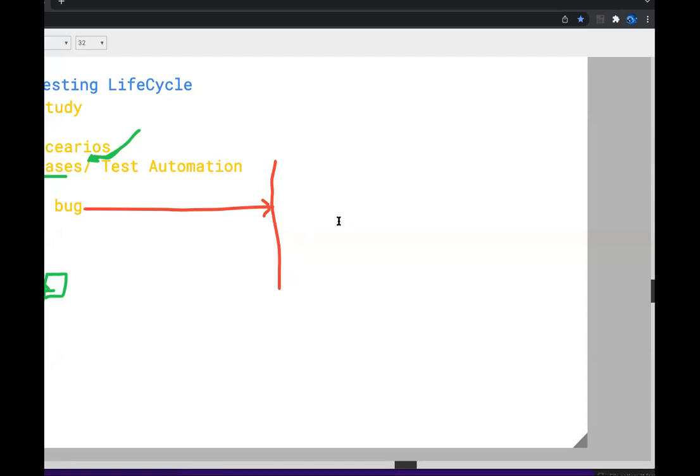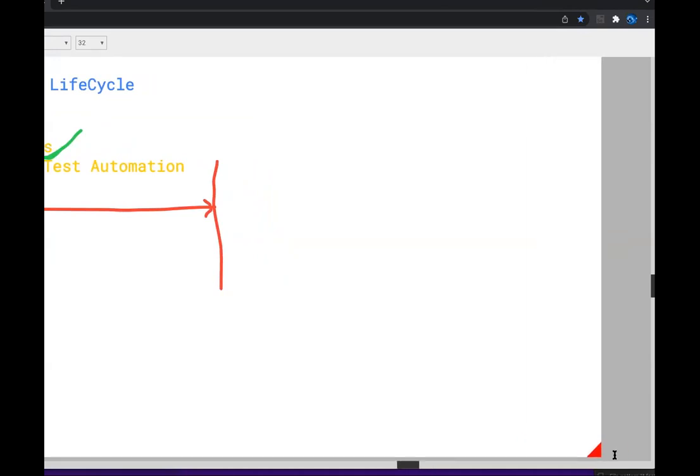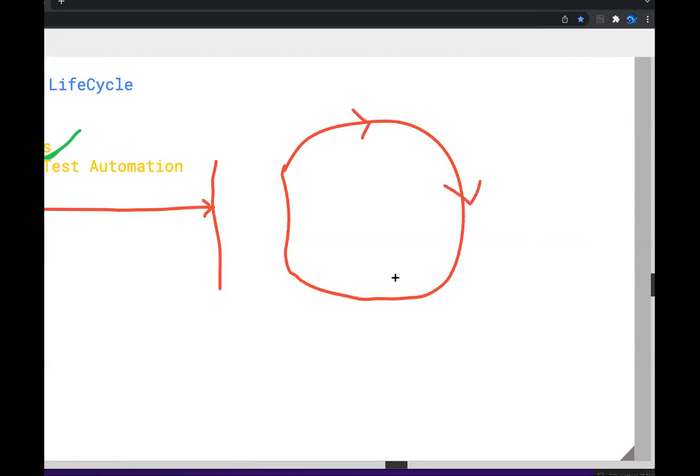Bug life cycle in software testing is the specific set of states that a defect or bug goes through in its entire life. Let me stop you for one second. Okay, I want to know from you as a human. I know maybe you studied this and are saying the definition. Yes, the definition helps to articulate your answer, but I want to know, what do you understand from the bug life cycle?